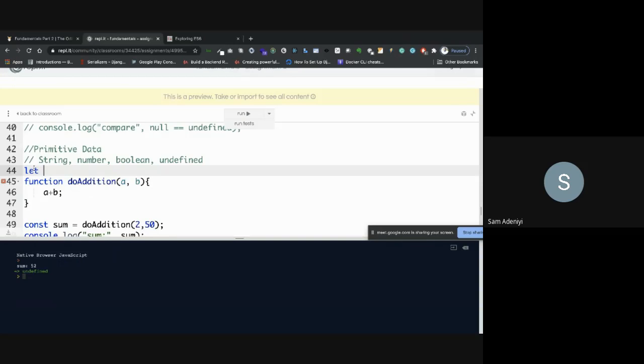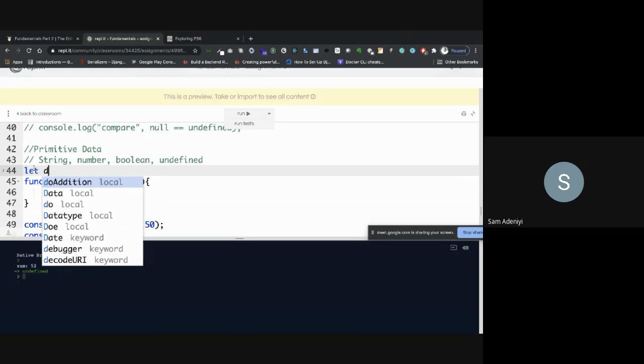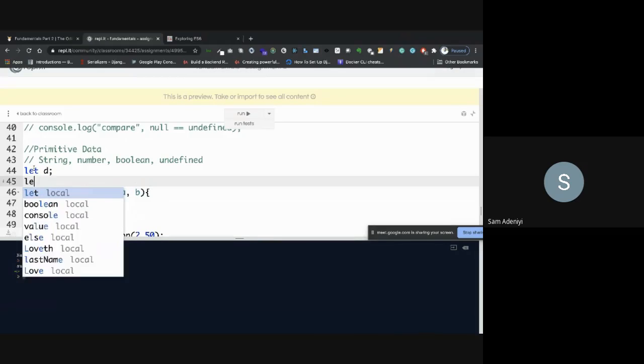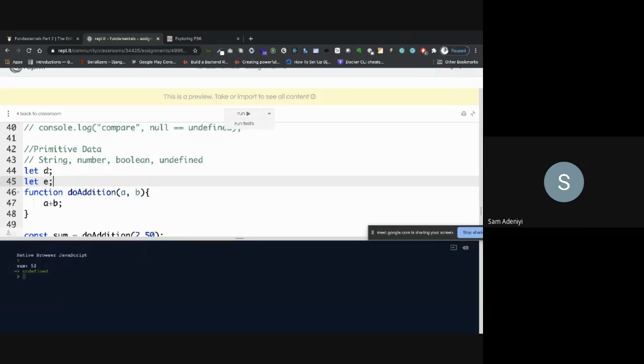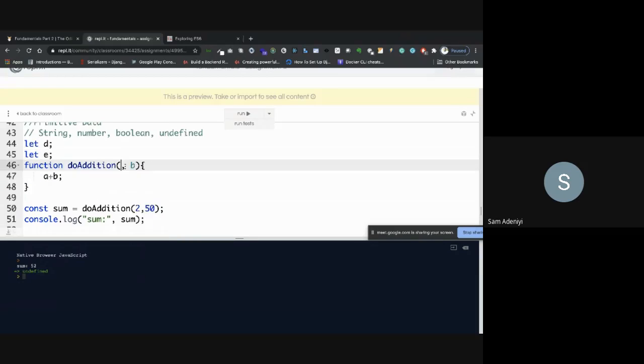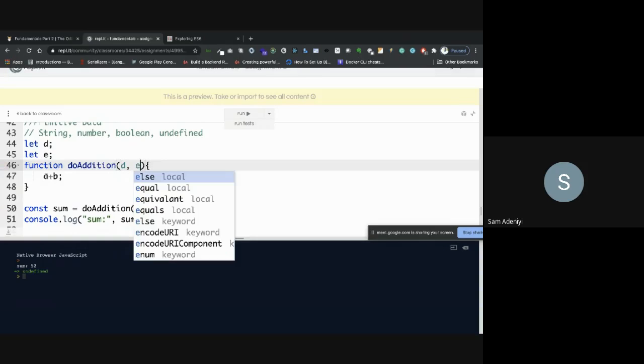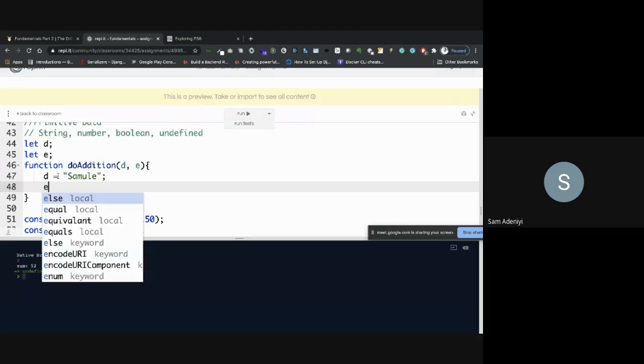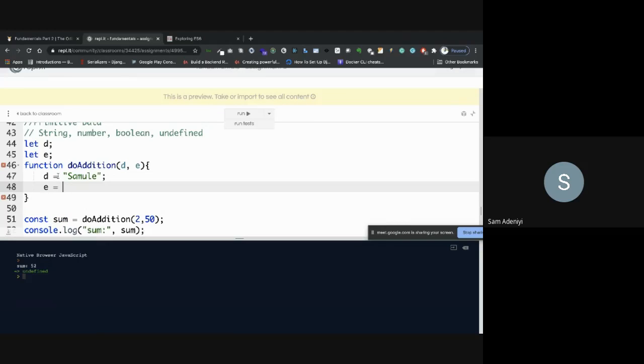Let me declare D, let E, I declare E. So I come to my function here and say pass D and E. And I said D equals to some more, and I'll say E equals to go.